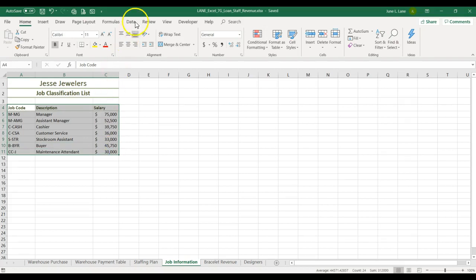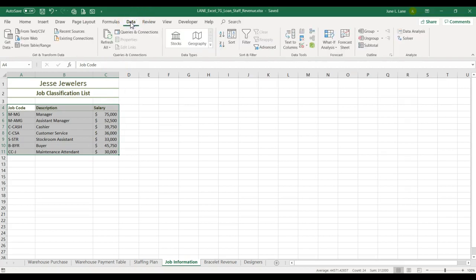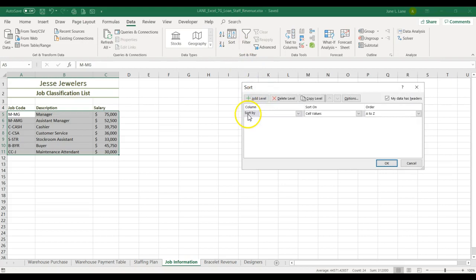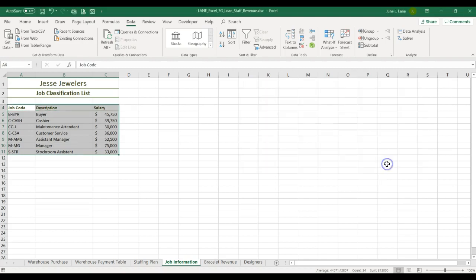Then we go up to our Data tab, and in our Sort and Filter group, activate Sort. We're going to say Sort By the job code, in ascending order, A to Z. So we make sure the order is A to Z, the column it's going to be sorted on is the job code, and then we say OK. We see now that our data is in alphabetical order according to the job code.